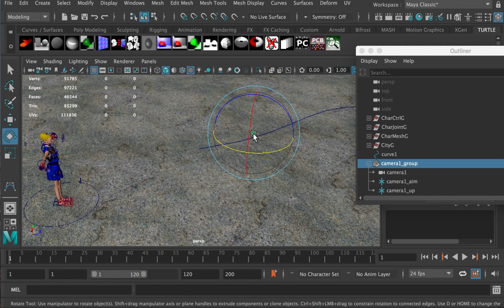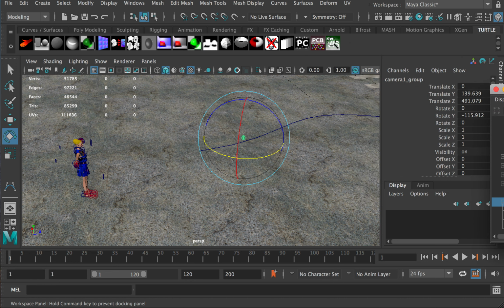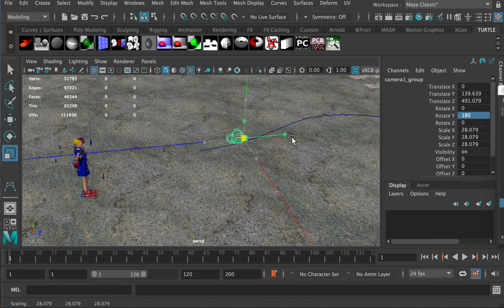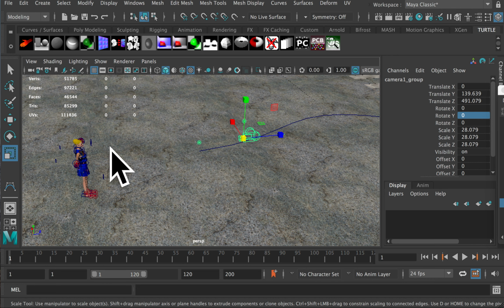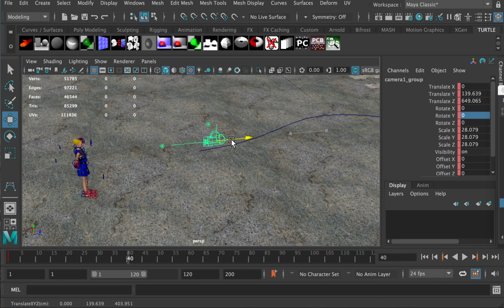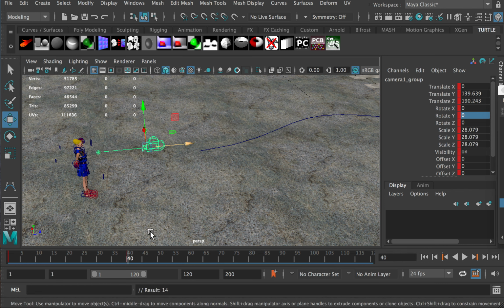As I said, if you want to create a camera movement animation, you can simply, for example, rotate it 180 degrees, so now it's aimed at my character. I can scale it up so you can see it better. Oops, actually, by default it is aimed at my character. You can create a keyframe at frame 1 by hitting the S key, so it stays in this position. At frame 40, move it forward and hit the S key again, so you create a camera movement animation.